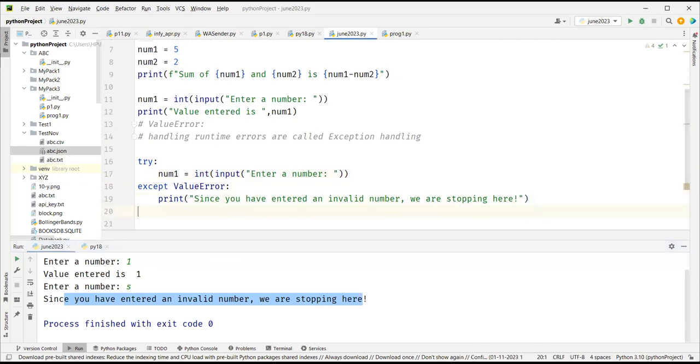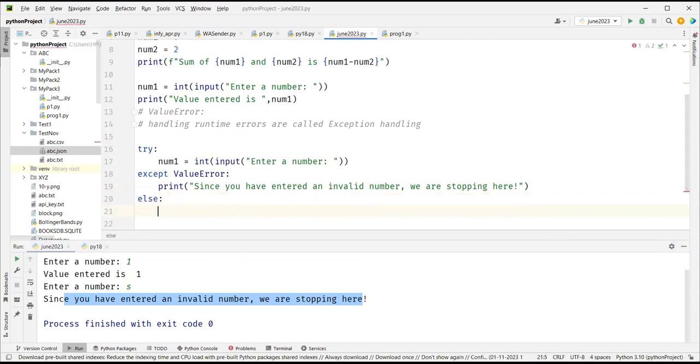Then the next keyword is called else. Else means if there is no error. So I can say print this is a valid number. Else will be executed if there is no exception.